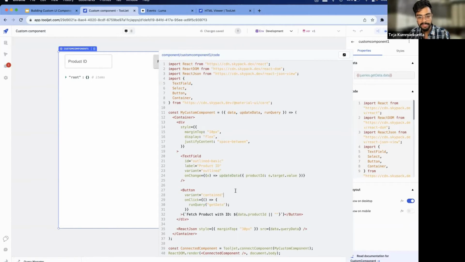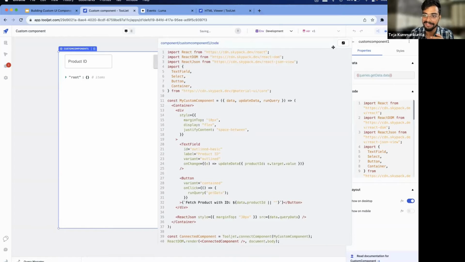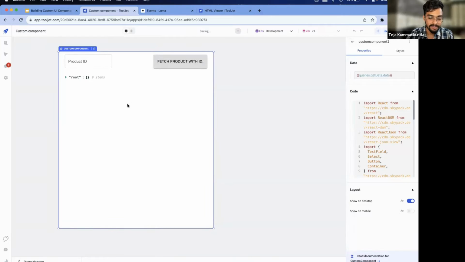So yeah, this is going to be the flow of using data and using update data. Where is it? Yes, here it is. And then we're also using run query. So I hope this could be a good combination to put inside a container for a simple understanding and a straightforward use case for showcasing all of it and understanding clearly without much effort. Right? So yeah, now this is up here.